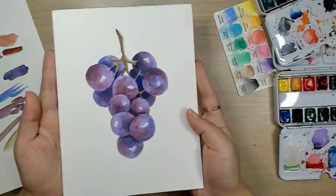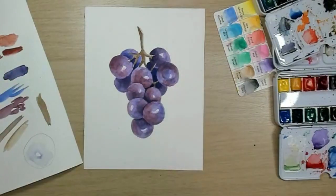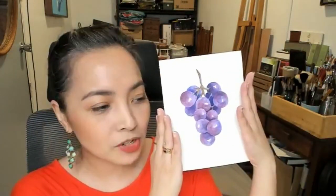But these are my grapes, and I hope you were able to see my process and see how easy it is. So thank you everyone for joining me, and here are my small bunch of grapes, as you can see. Very easy, just practice with a small bunch, and then in the future maybe you can do a big bunch. And they're everywhere actually. If you look at still life paintings, there's a lot with grapes because they're just sculptural already. So I hope you enjoyed it, and thank you for joining me as always.